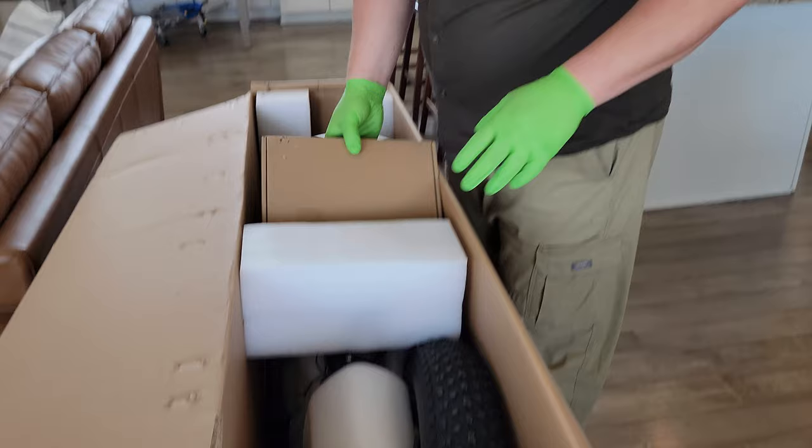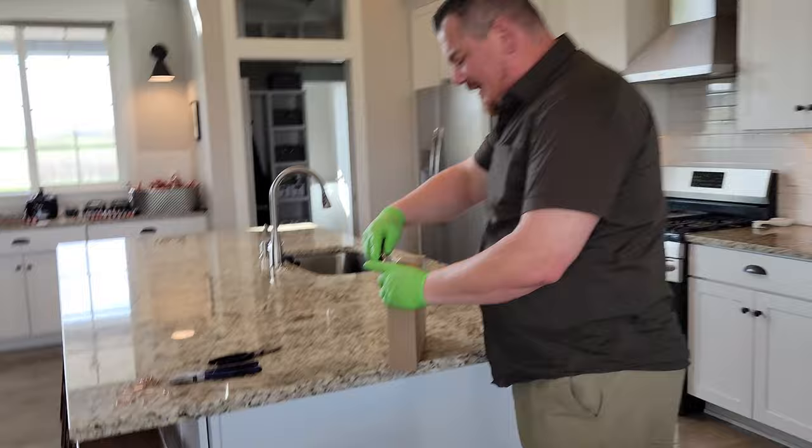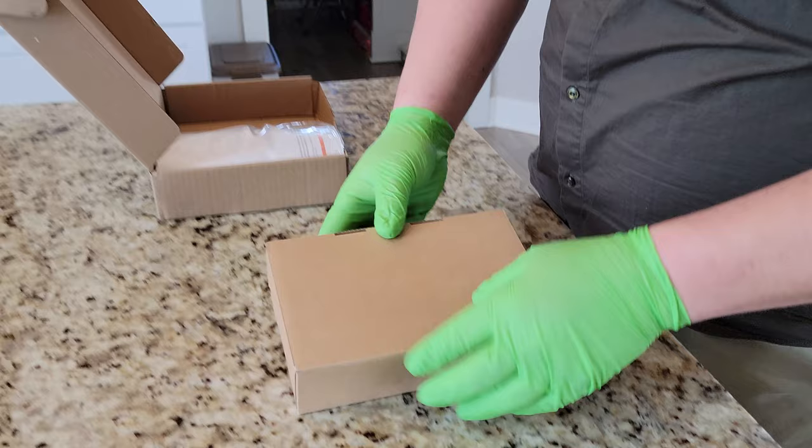But we're going to just start off and get this thing going. Okay. So here goes nothing. So we're gonna open this up. It's generally the charger. Comes in its own box.